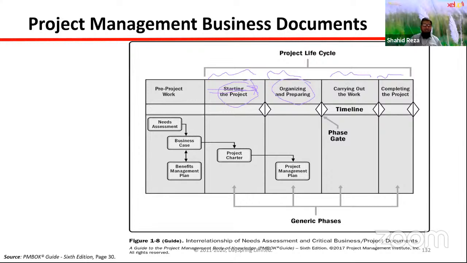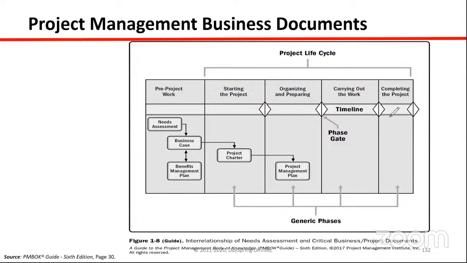So, okay. What is the confusion, please? The confusion is, in reality, especially in a construction project, starting the project, or organizing and preparing, or carrying out the work. We don't have phases like this, because in this phase we don't have the objective of the project. So when there is an objective achievement in a project, then sometimes we call it a phase. And a phase itself can be a project in our case. So that's why I'm asking.